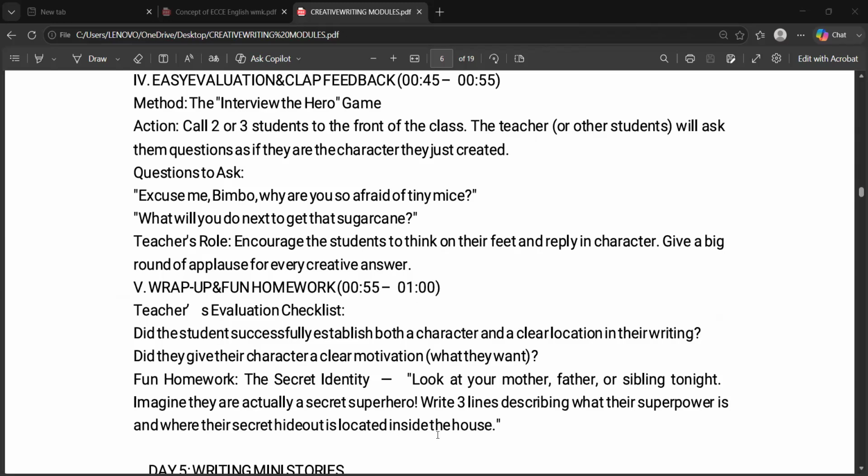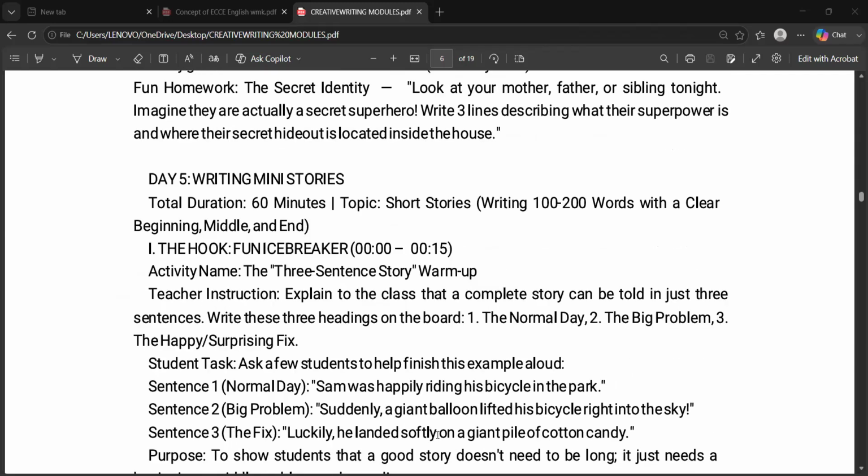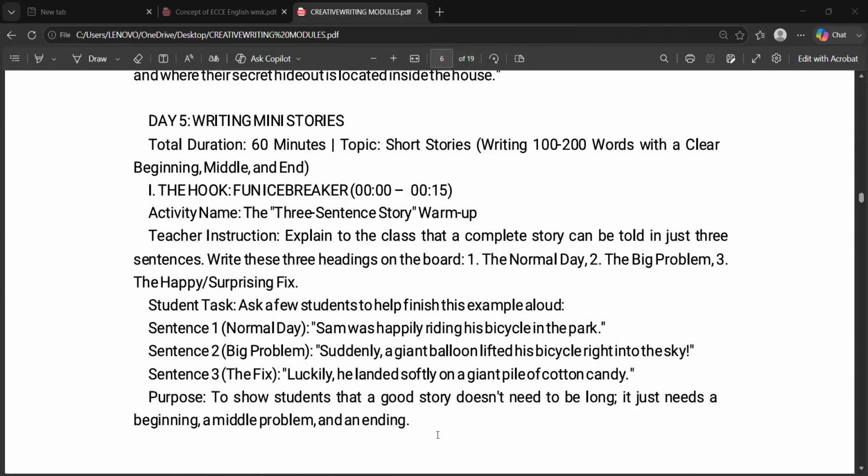Okay. So this will be their evaluation and assessment. So you will understand that they have understood and they will understand more clearly. And their creativity is going to enhance much better. Okay. So this is for day 4. Then in day 5, now as they are aware how to set up a character, now they are aware how to set up the setting or the situation. They know what to put in. So they know who, they know where, they know what, and they know how to present. Okay.